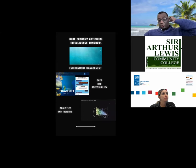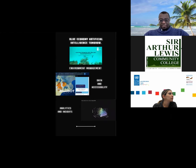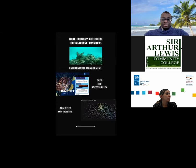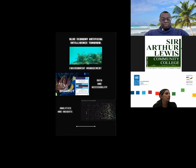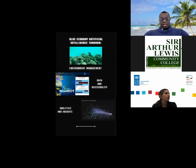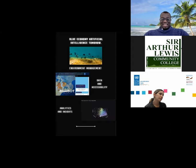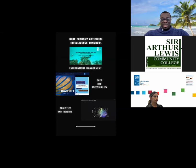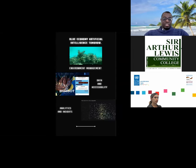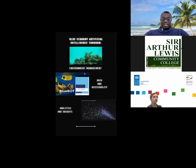Also, looking forward in terms of measuring, you'll see at the bottom we have analytics and insight. This is a big deal and something I hold dearly to my heart. A lot of the information that exists in terms of data collection is a case where sometimes you're eyeballing it. You dive and say, okay, how many fish are on the reef? You give an estimate. It's difficult for human beings to count fish accurately unless you're trained, and even so. The fish move very quickly. In some cases we're looking at the video and a fish comes into the screen and then goes out, and we don't register it until we look at the video three or four times. Our brains aren't designed to process information like that.